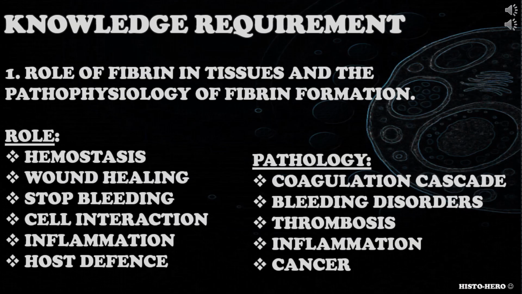When addressing this knowledge requirement, candidates should consider hemostasis, wound healing and mesh formation, stopping bleeding, guiding cell activity and interaction to influence adhesion, proliferation or migration, inflammation, host defense, coagulation cascade, bleeding disorders leading to excessive bleeding, thrombosis due to abnormal fibrin structure formation, inflammation due to altered fibrin structure, cancer progression and metastasis, neurological disorders.